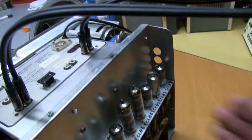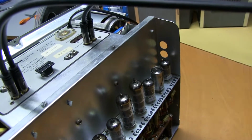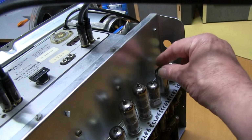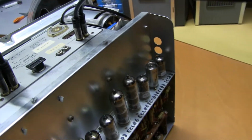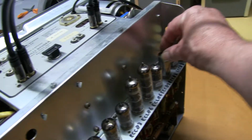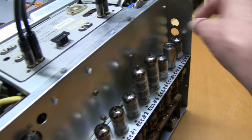If it still makes a noise, if the sockets are opened up a bit, you sometimes have to bend the pins very slightly so they give a nice tight fit. So that seems to stop making a noise now. Oh, that's good.